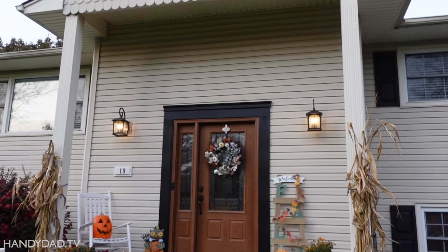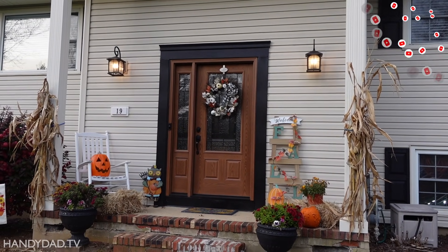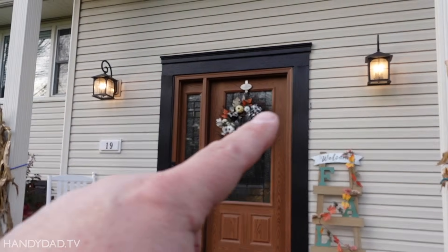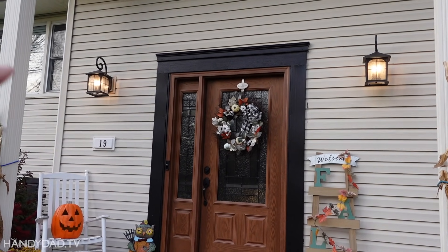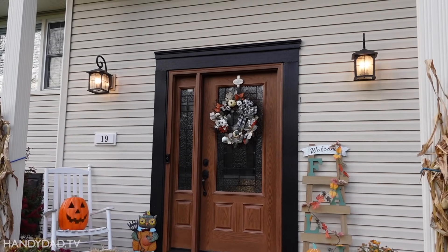Now this is my daughter's house — this is what we've been renovating in a series that I call The Living Flip. We have over 50 episodes on this house, and when we replaced the front door we added another light on that side and wired it off of this one. So that was normally controlled by a switch inside, but we wanted it to be dusk to dawn.